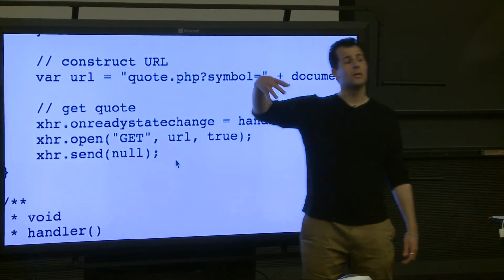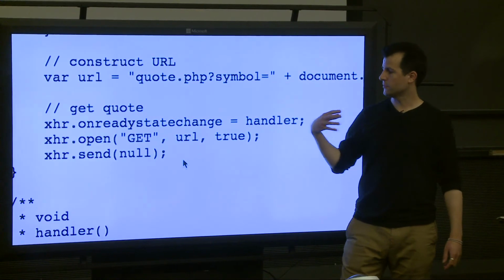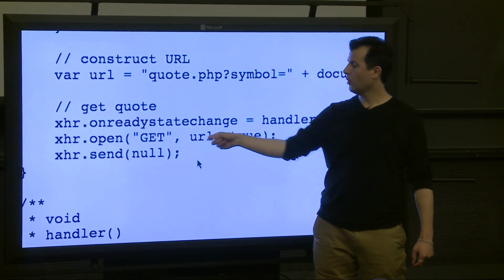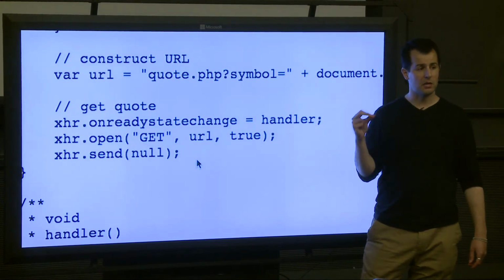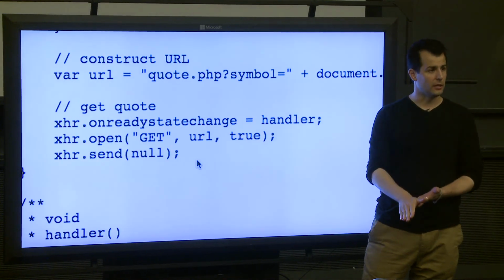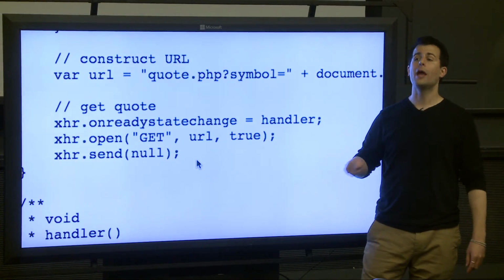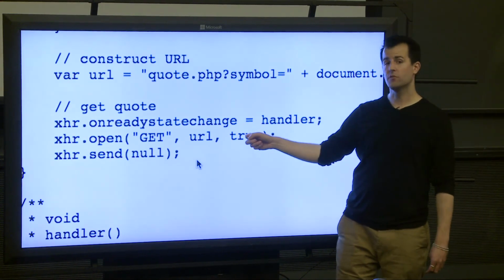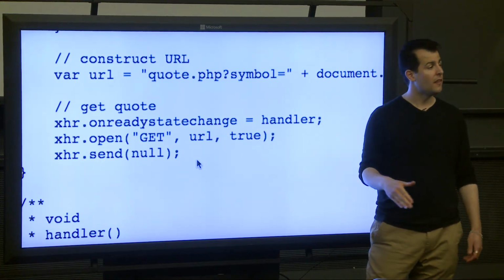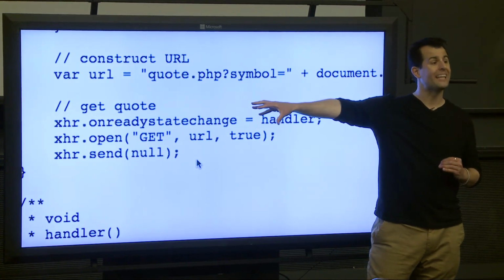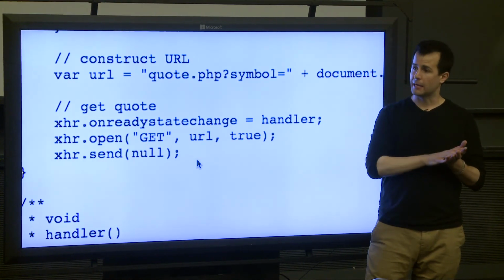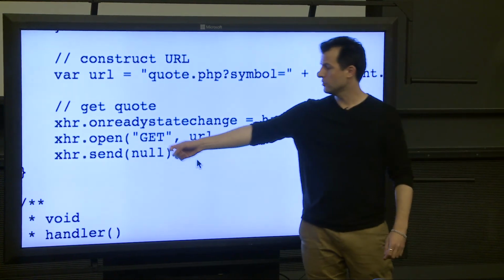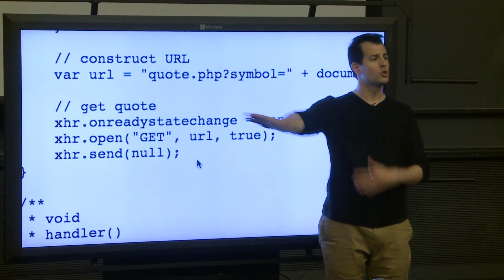Open is opening a TCP connection to the server, an HTTP connection specifically, using the GET method if familiar. If not, don't worry. It's the opposite of POST. To this URL, making the call asynchronous. Asynchronous means this function will return immediately, and handler will get called when the server, if the server, eventually replies. By contrast, if we made this false and said make the open call synchronous, that would mean that this function open would not return until the server answered back to me, which is not what we want. We don't want the whole page to lock up just in case the server is slow. Finally, send null just means I have no more arguments, no POST data, just send the request.